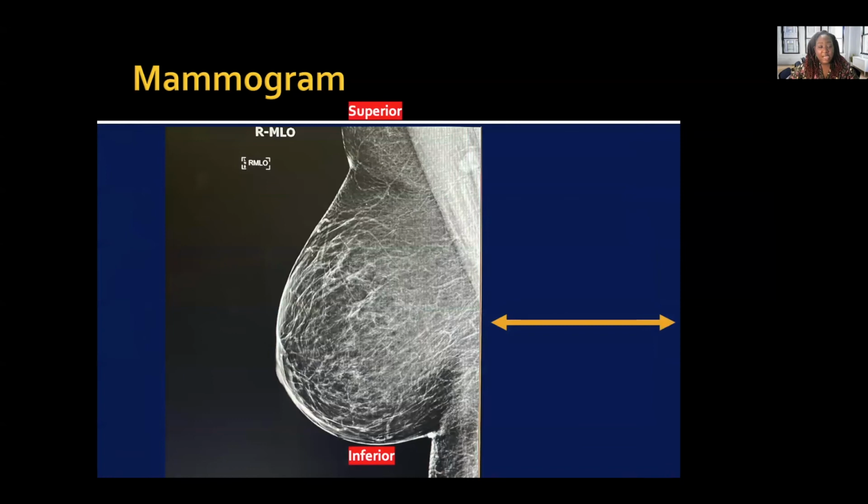So here's a mammogram in the right MLO view. If you notice, when the breast is compressed in a medial to lateral motion, the breast is compressed in a horizontal direction. This allows for the superior and inferior aspects of the breast to be visualized well. So when the breast, again, is compressed this way, then we're able to see the superior and inferior aspect of the breast a lot better. So here's a breast that you can see in MLO again. The top aspect is superior, the bottom aspect is inferior in your MLO view.